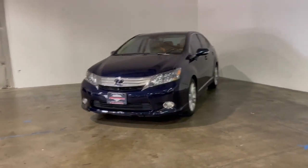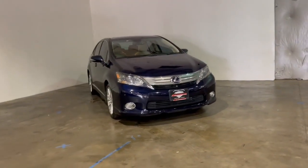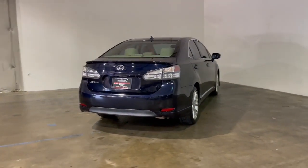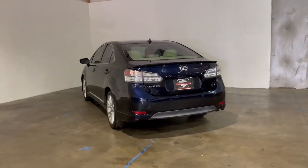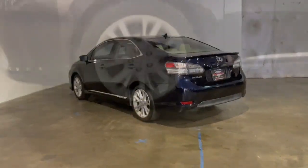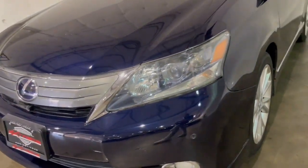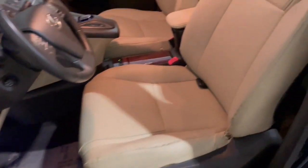You're gonna love the 2010 Lexus HS. This vehicle is an outstanding buy with fewer than 110,000 miles on the odometer. Here's a meticulously crafted HS that's ready to elevate your daily drive. Refined, silky smooth, serenely quiet, and loaded with amenities, this compact luxury sedan is the ideal blend of premium comfort and hybrid efficiency.